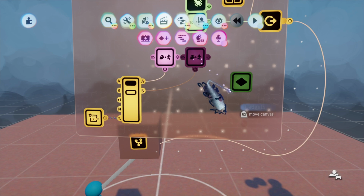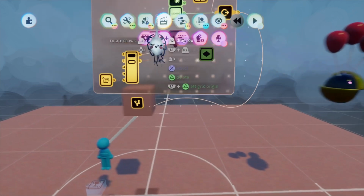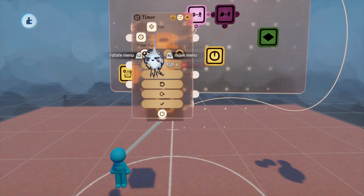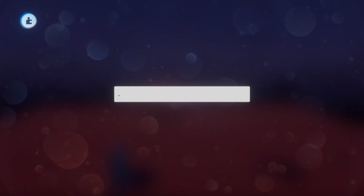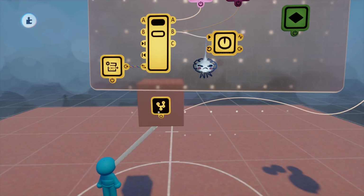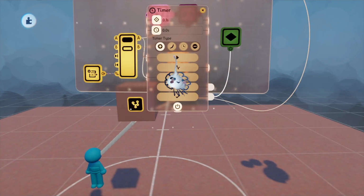Now we don't want to do it the second we switch to B because we want this thing to have at least a frame to get into proper position. So I'll get out a small timer, and I'll set this to just be 0.1 seconds. It should be plenty. And when we're in B, we'll start the timer. When we're in A, we'll reset the timer. And when this timer is complete, we will turn on this keyframe.